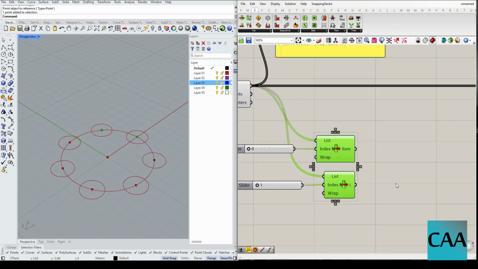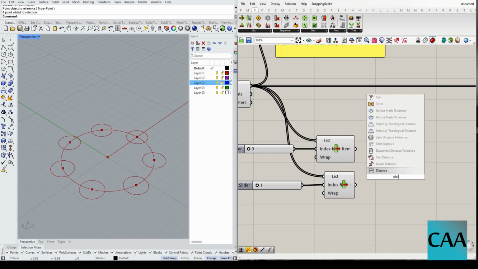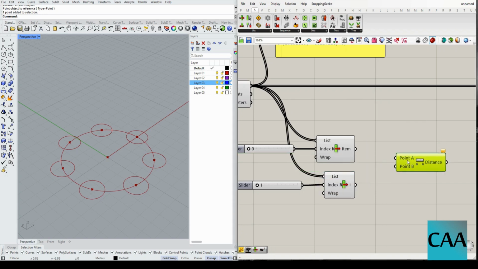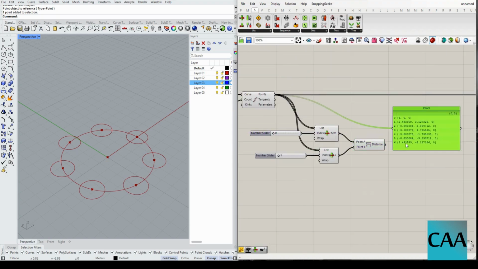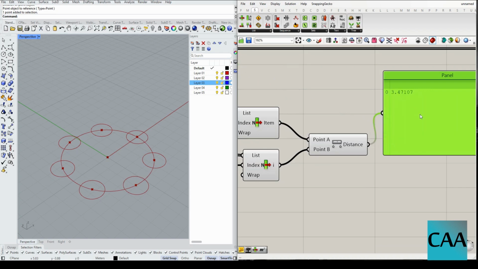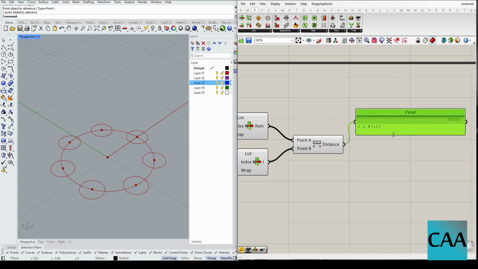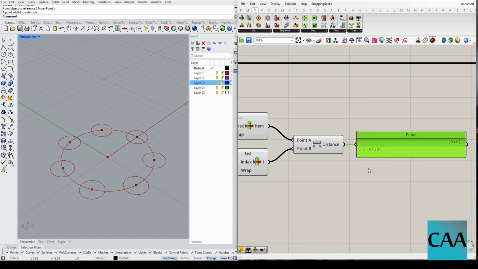Okay, for finding the distance of these 2 points, we can double click on canvas and type distance. It's too simple. Okay, point A and point B, and if we connect the panel to the result of the distance component, we can see the distance of any 2 points that are next to each other.